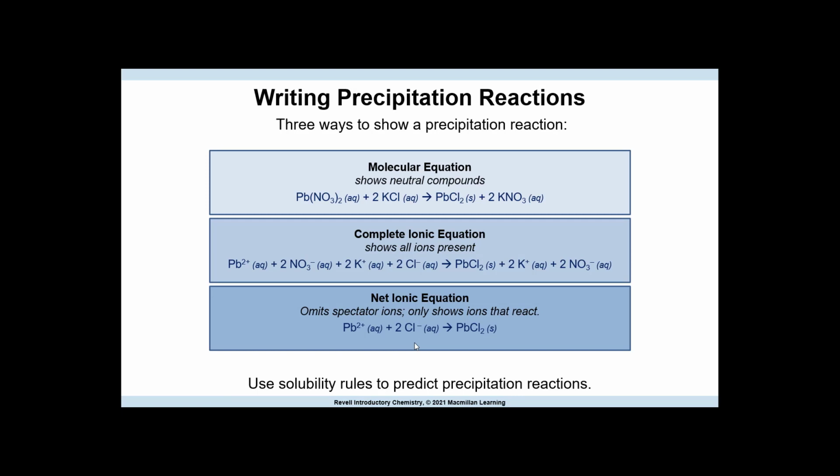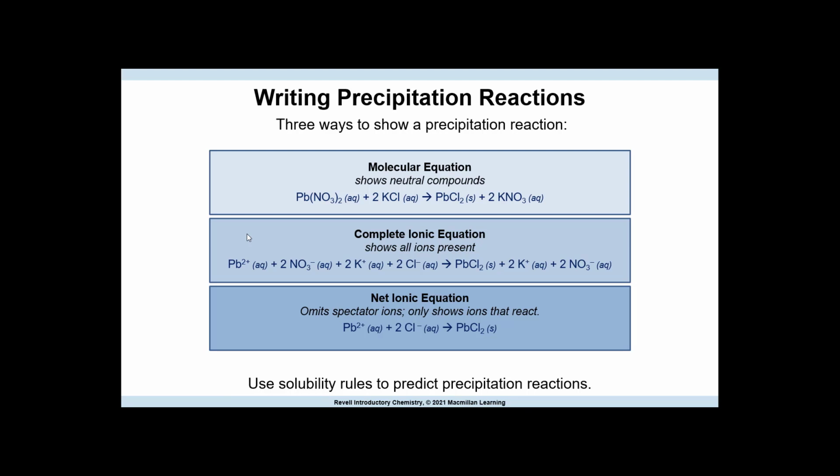There are three types of equations we can use to show how precipitation reactions occur. In a molecular equation, rewrite the equations for neutral compounds and use the phase symbols. You always have to have phase symbols. Let me explain. Once something's introduced to you in chemistry, you will carry it out throughout. Same as when you learn sig figs. We will always use sig figs. Next section, we're doing a lot of math. You're going to get more experience with sig figs than you probably ever want to. Once it's introduced, you carry it through. So now that you have physical states, you will always use physical states. If you're writing things out, get used to putting the physical states with it.